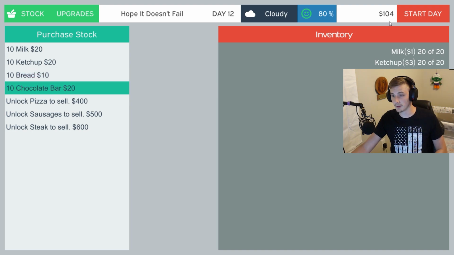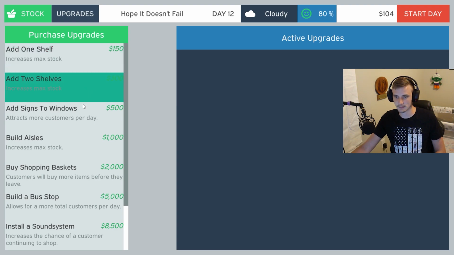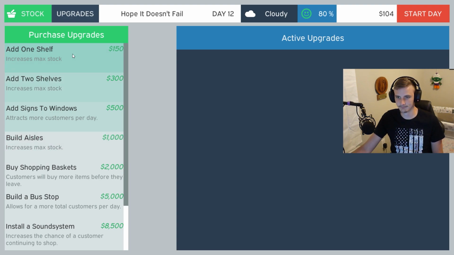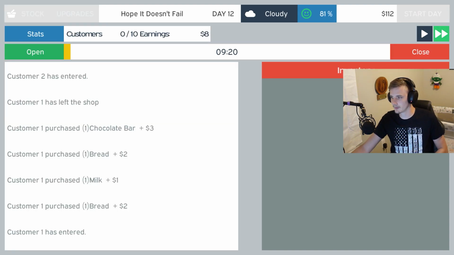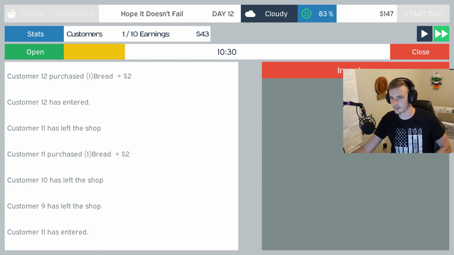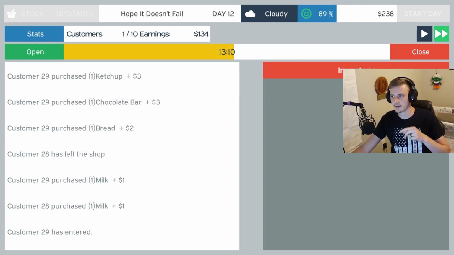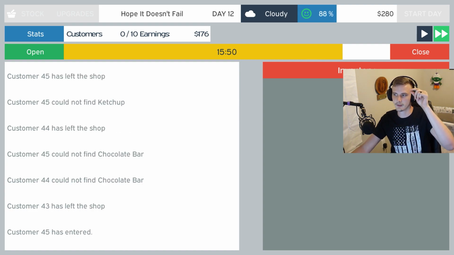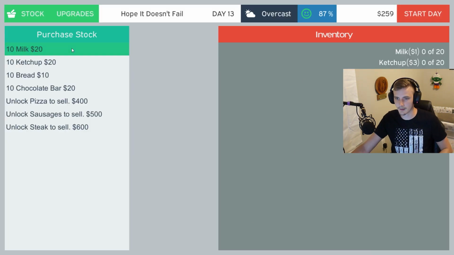Alright, so we're up, like, 20 bucks. But we did lose 20% of our rating. What are the upgrades? 150? Yeah. Hmm. Alright, let's try it. And we're gonna sell all of our stuff today. So if we keep selling all of our stock, then that does give us a good margin of profit, and we will keep going up. I just hate to see our rating suffer over time.